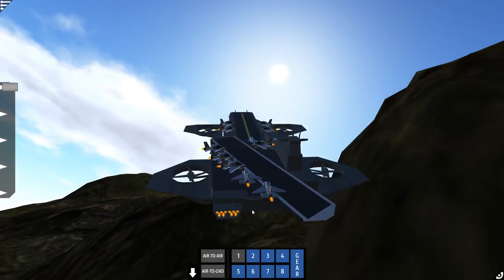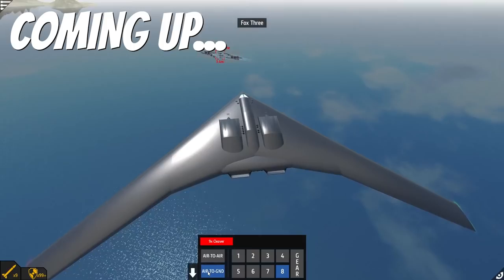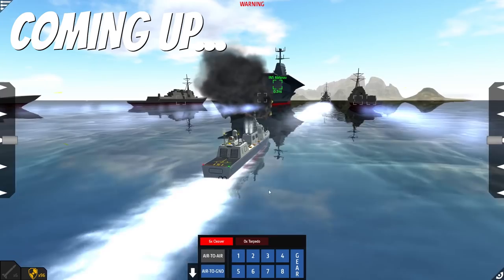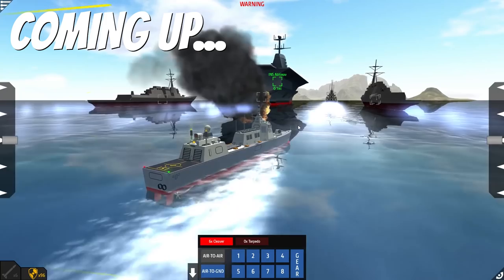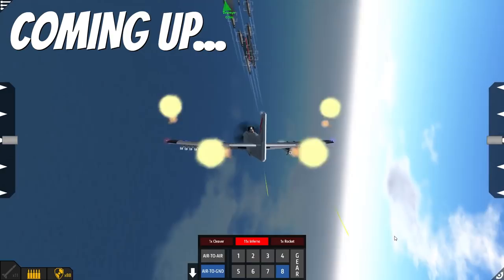Oh, that activates the thrusters on the planes on the deck. Oh, all right. Now it's not a helicarrier anymore. It's now just an aircraft carrier. There's one, another one. Let's see. Oh, what is that? Is that a laser? No way! Okay, countermeasures, there we go. Whoa, that was close!